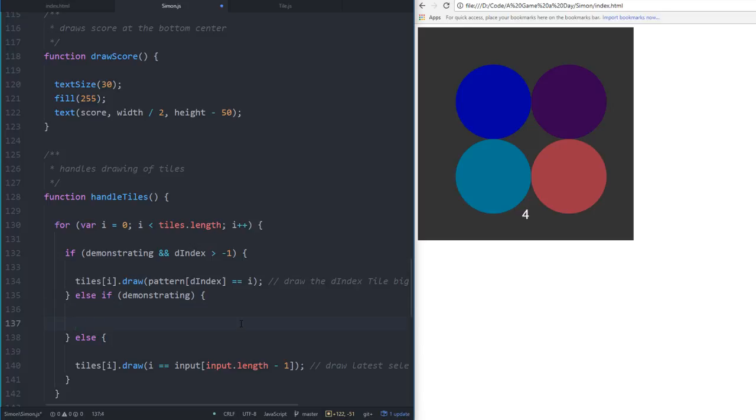Then we say tiles of I dot draw pattern, no, draw, and then we say I equals, it's just, I equals, d index, negative index plus 1. Draw.